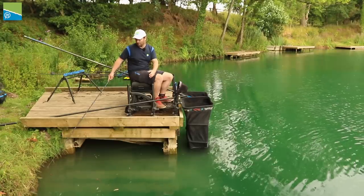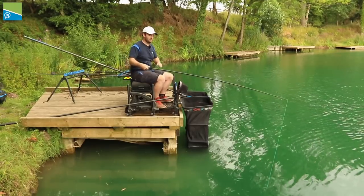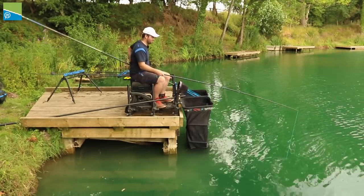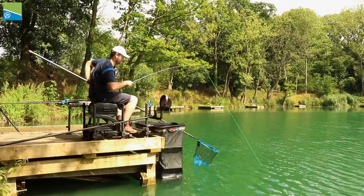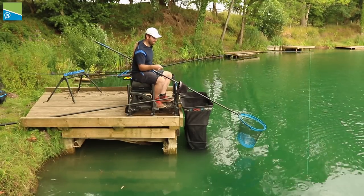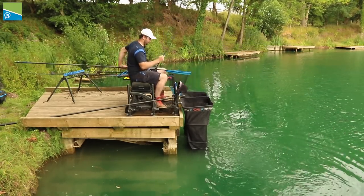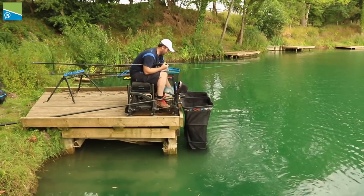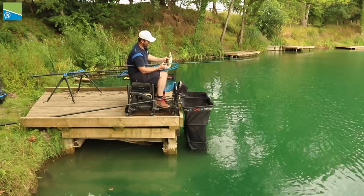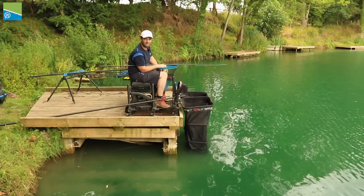Make sure you fish a really nice heavy float because you're fishing in shallow water and you don't want the carp wafting your float all over the place. You can see we've had two or three bites in quick succession even though the water is that shallow. Take your time with them. That's a smallish carp — a carp of two or three pounds — on a size 14 GPMB with three castors.